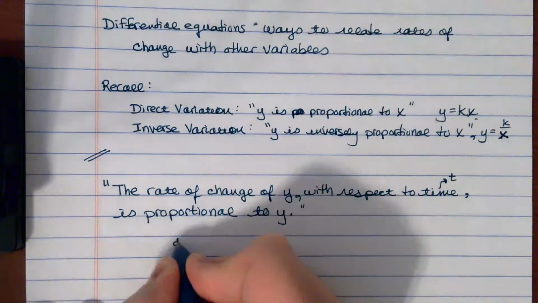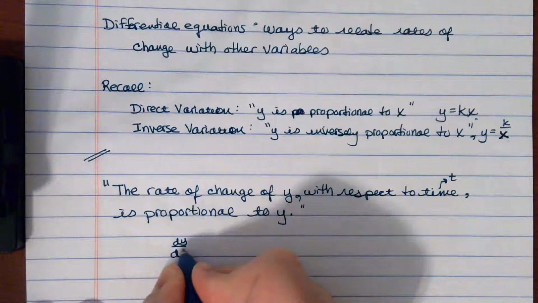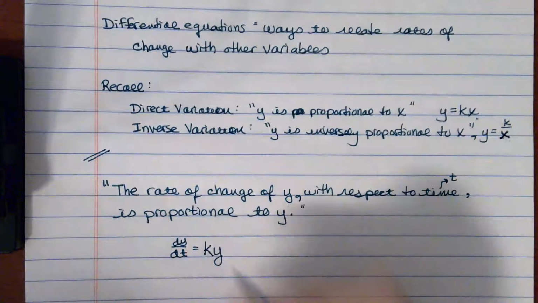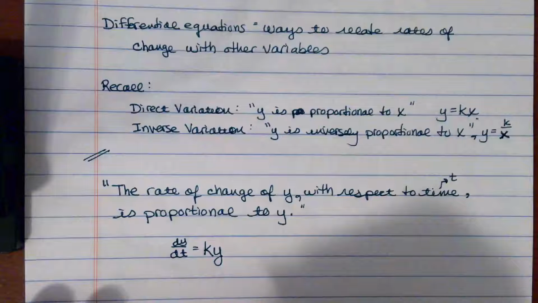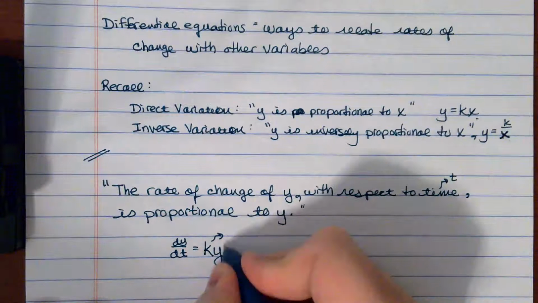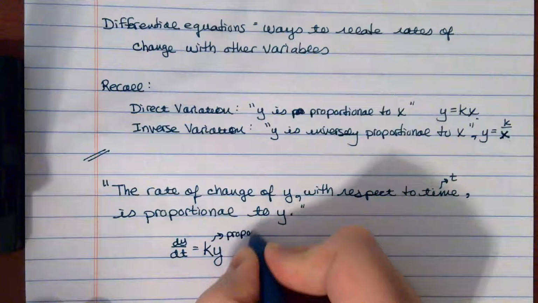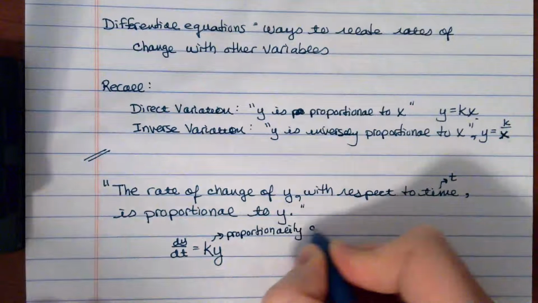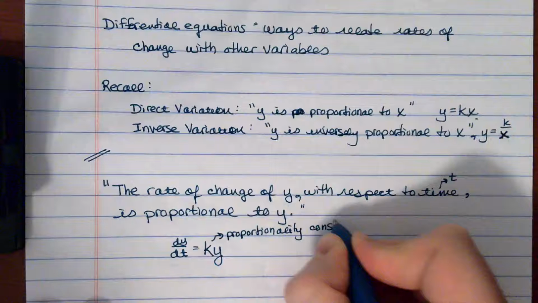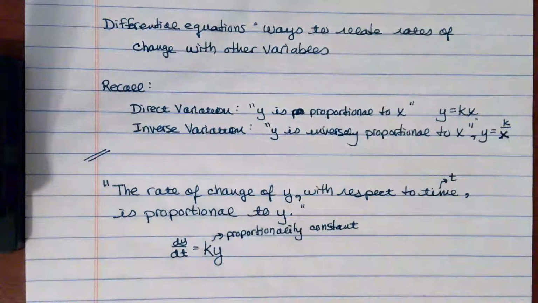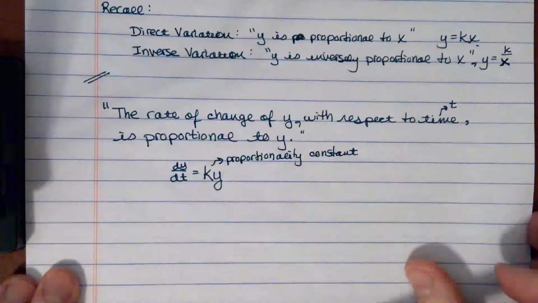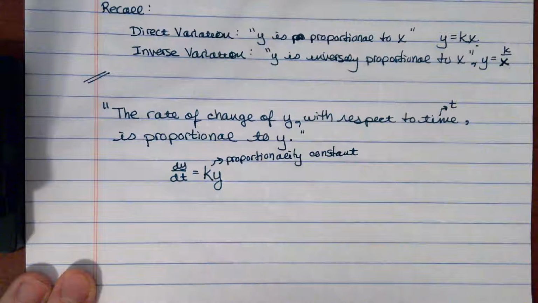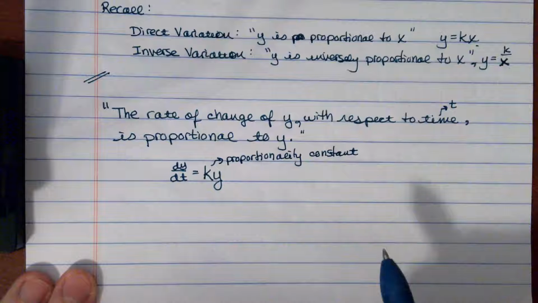That's going to look like dy/dt equals k times y. By the way, k, we give a special name to this. We call this our proportionality constant. I want to go and solve this differential equation, and I can solve this by separation of variables. I know we don't have any t's in this problem. That's okay. We can solve this anyhow.